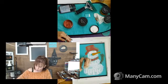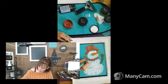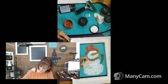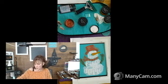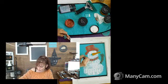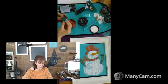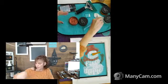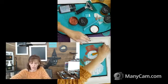Now, of course, this could have been done in just one simple color. It would have made a very quick video, but I do want to hang this one up and have it for my own use, so I didn't want to just throw it together. Not that plain white on black wouldn't have looked great, but I wanted the shimmer. All right, I think we're good. Now, hopefully it hasn't dried while I've been talking and playing around. Hopefully I moved quickly enough. Let's see how it goes. The good news is it washes off and I can always do it again if it did.